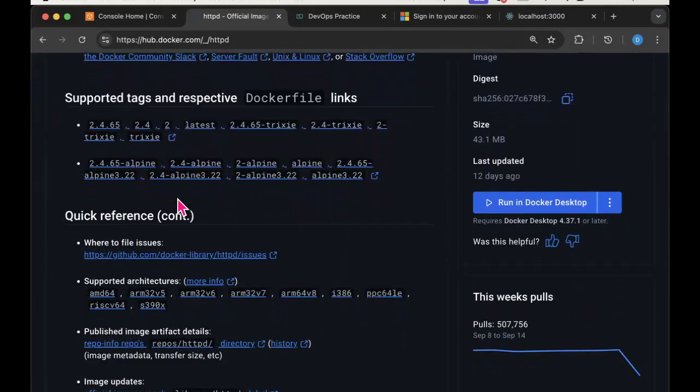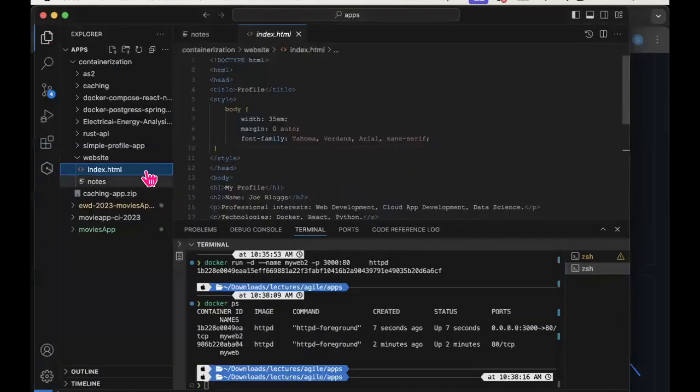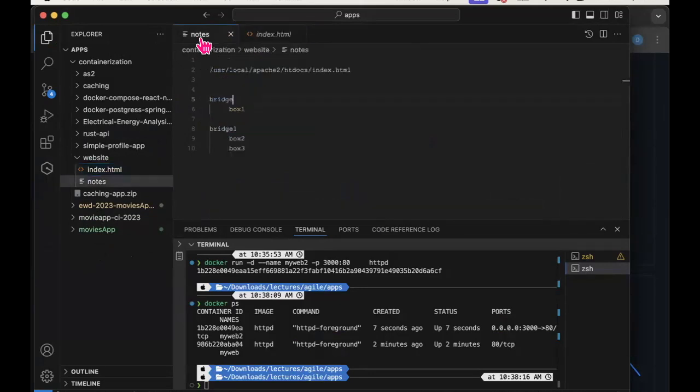Now, I did that, and what I discovered is, what did I discover? I've put it somewhere now. Oh, is it? Let's see. What I discovered is this is the path name within the image that the Apache web server uses.